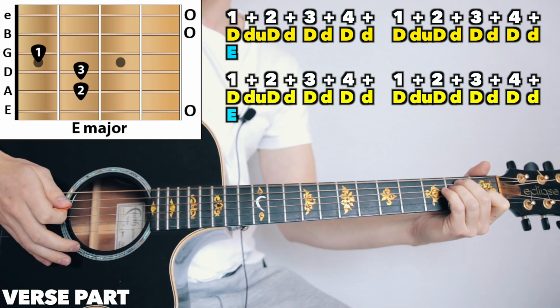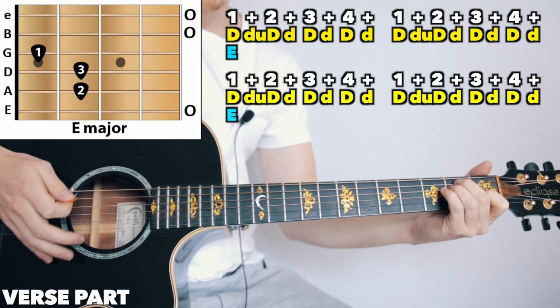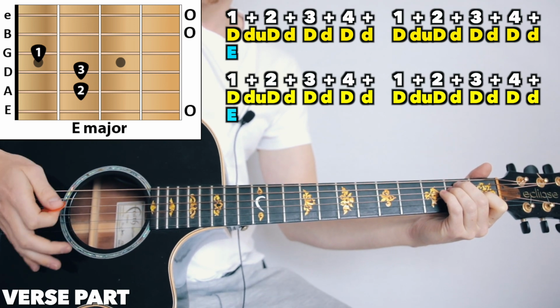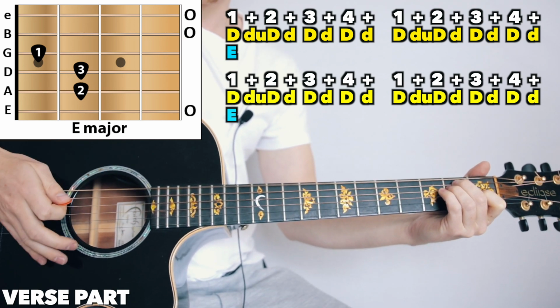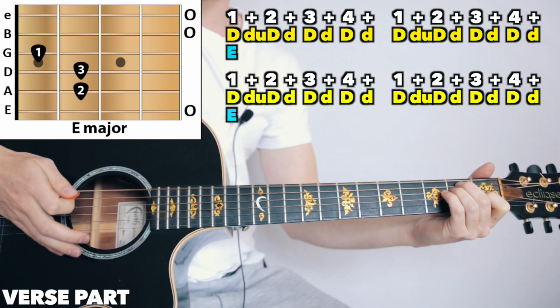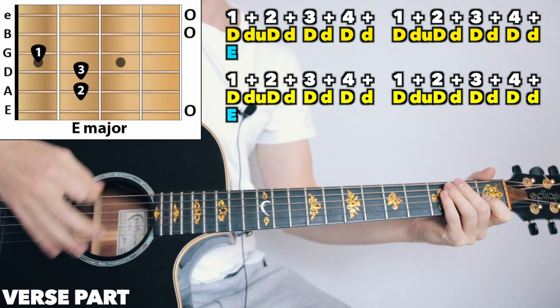Down, down, up, down. Down, down, up, down, down. 3 and 4 and 1 and a 2 and 3 and 4 and down, down, up, down, down, down, down, down, down, down, up, down. Okay, so there's only 1 upstroke and the rest are just constant down.